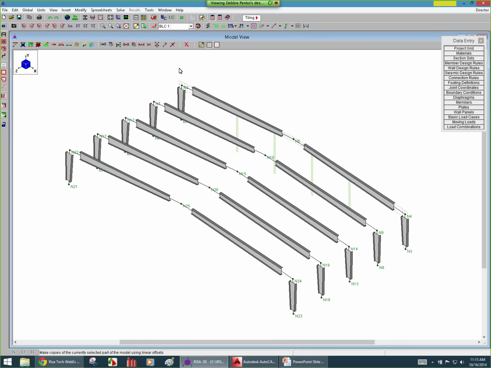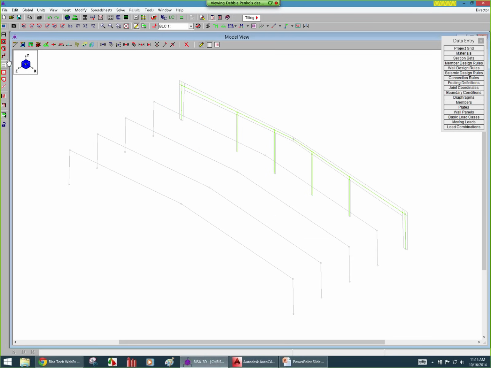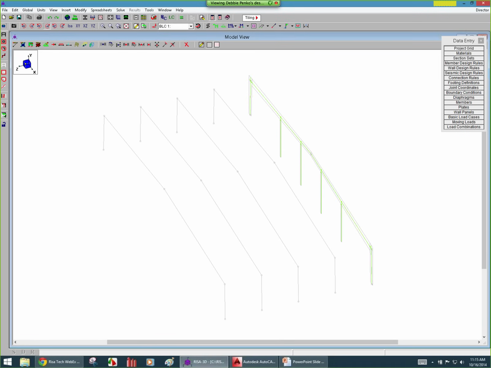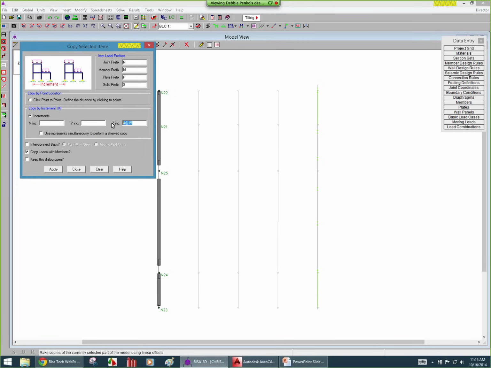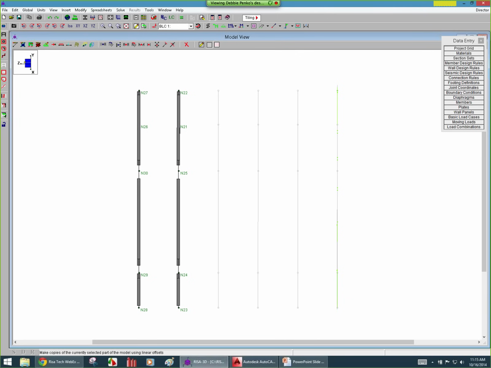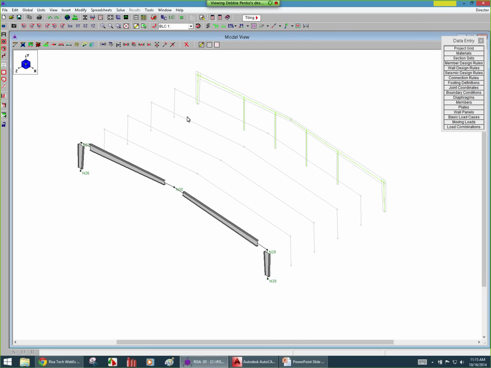So I've got my basic rigid frame in place, but I want to put some of my end walls in. So the way I can do that is I can unselect everything, and I'm just going to rotate this a little bit, and I'm going to select just the one frame I want to copy. And I'm going to copy it in the Z direction. I'm going to copy that one more time, but only by 15 feet. So I'm going to say Z direction 15, and I copied it out that way. So this is going to turn into my end wall. So I'm going to go ahead and unselect that one, and I'm now just looking at that one frame.